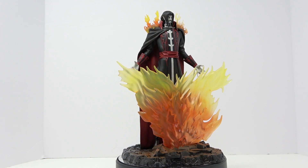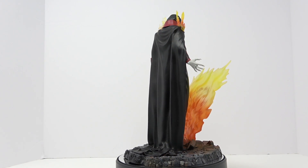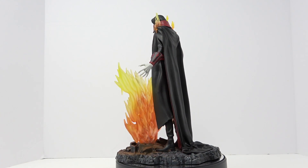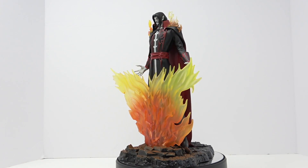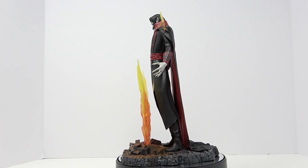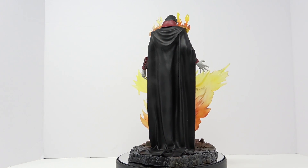Now we have him out of the box. As he turns around you can see some of the elements here — the stance he's in looks really cool with his arms extended like that. Love the drape of the cape around his shoulders and draping down to the base. As he turns back around, you can see those flames that he's conjuring up in front of him. Overall, the pose of this guy looks really fantastic.